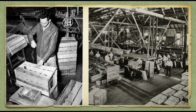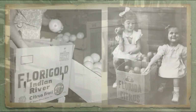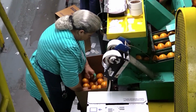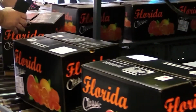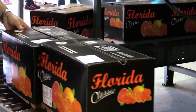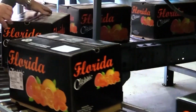Through the war years, wood crates were considered the best shipping method to protect the fruit and keep costs down. During the war, shortages of wire and wood prompted introduction of a newer container, the cardboard box. The corrugated boxes were just as durable in protecting the fruit during shipment, but lighter weight. In place of adhering a crate label, the boxes could be printed with the logo and buyer information on the box. By 1967, the traditional wood crate and label system was eliminated, making them a thing of the past.